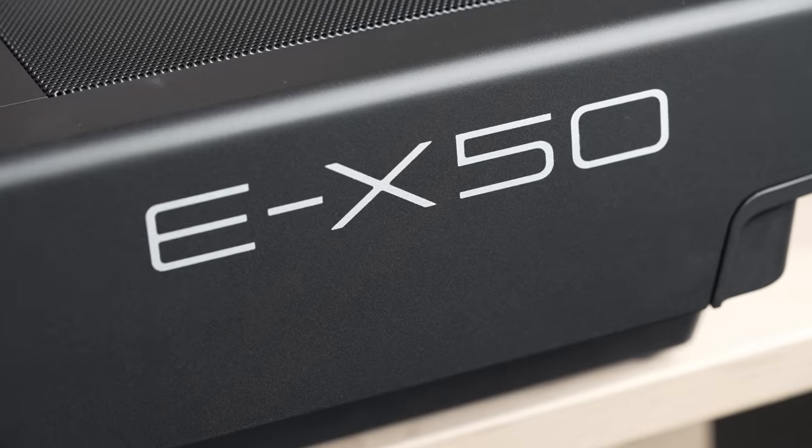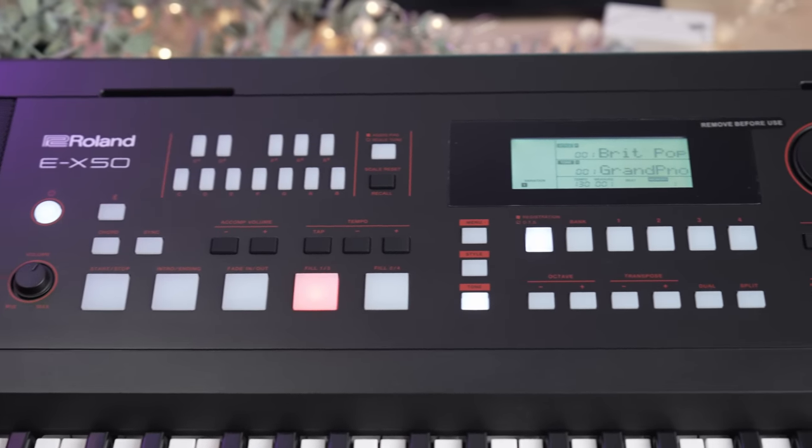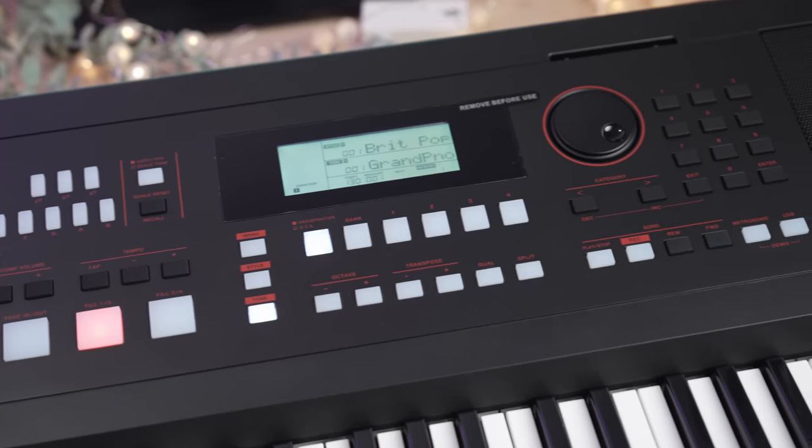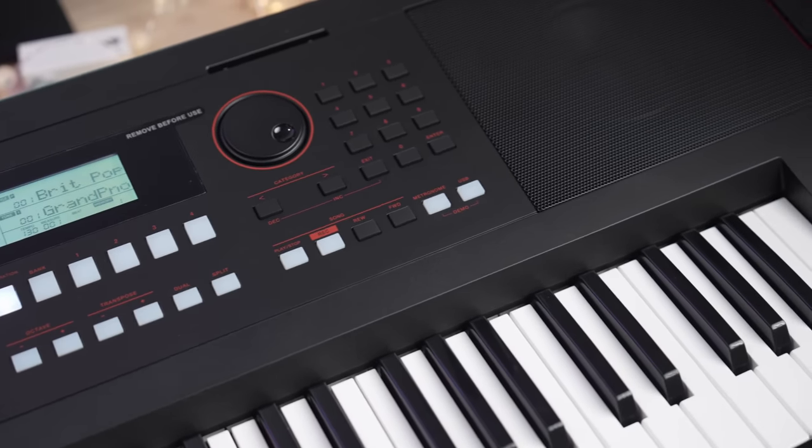The attention-grabbing headline for this keyboard is the 256-note polyphony, which is the number of tones that can sound at the same time. 256 is a staggering 300% more polyphony than similarly priced keyboards from the competition. Whether this is a true number, I do not know, but I have not encountered notes dropping off even when playing lush, sustained, dual-layered voices while running a busy accompaniment.